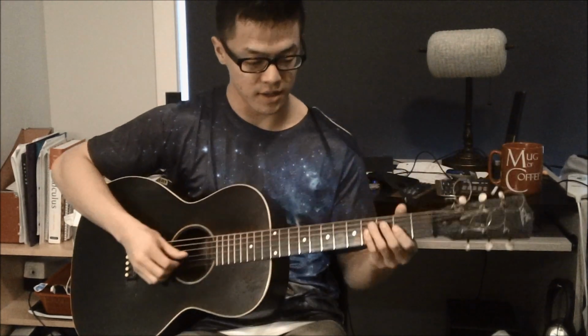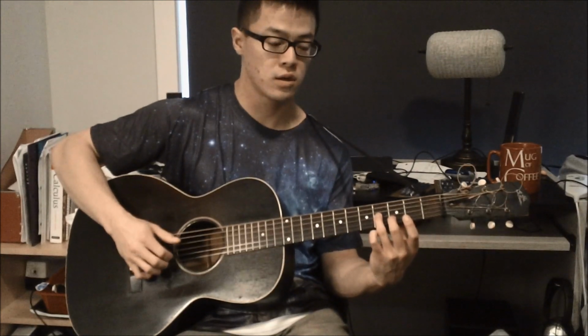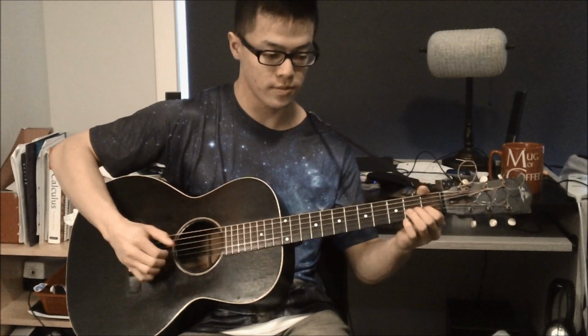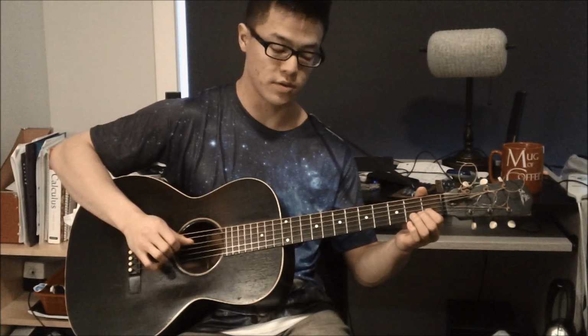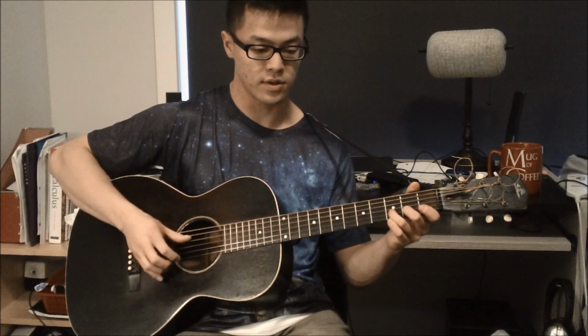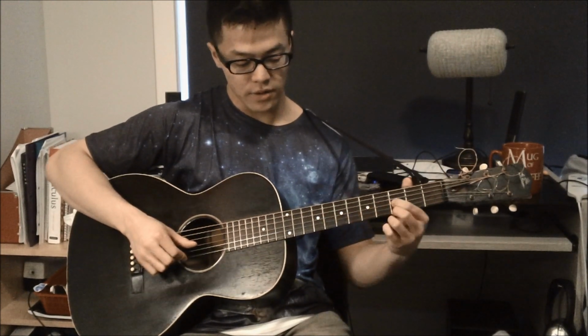And just so that we don't get too ahead of ourselves, we can review what has happened so far. We started off with this walk up the G string. And then going down the B string. One more. Down to the bass notes. And then here we've got some of those sweeps. Those will just be with the bottom E string and the D string. And then you'll come up here.